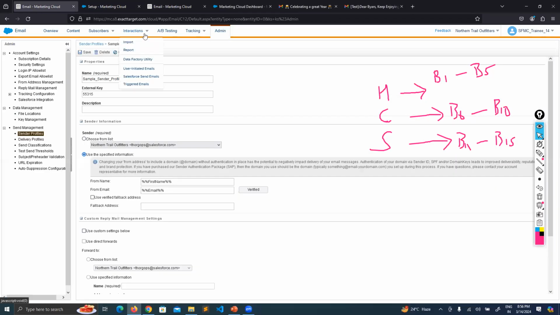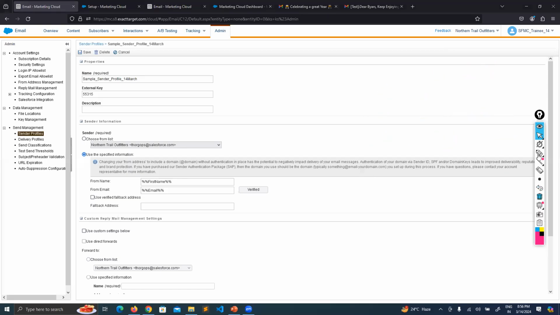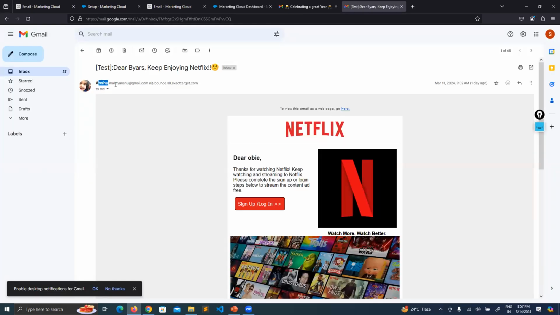If this type of scenario is there in my company, what we can do is create a separate data extension for this, and we can create a record for Hasina, Chandu, and Sonam, right? And when sending the email, we can select that particular data extension. Whenever we send the email, the from name and from email address will be taken from the data extension, and by default, it will be visible to the subscribers.